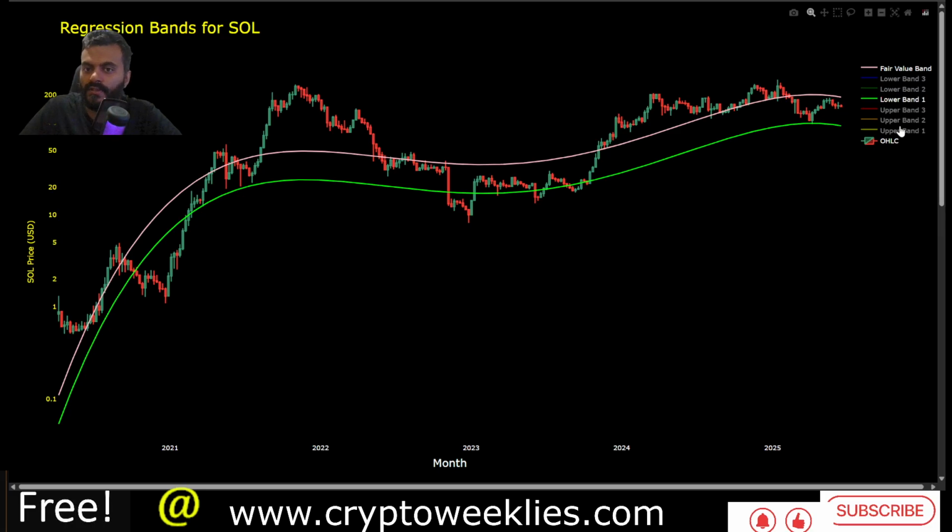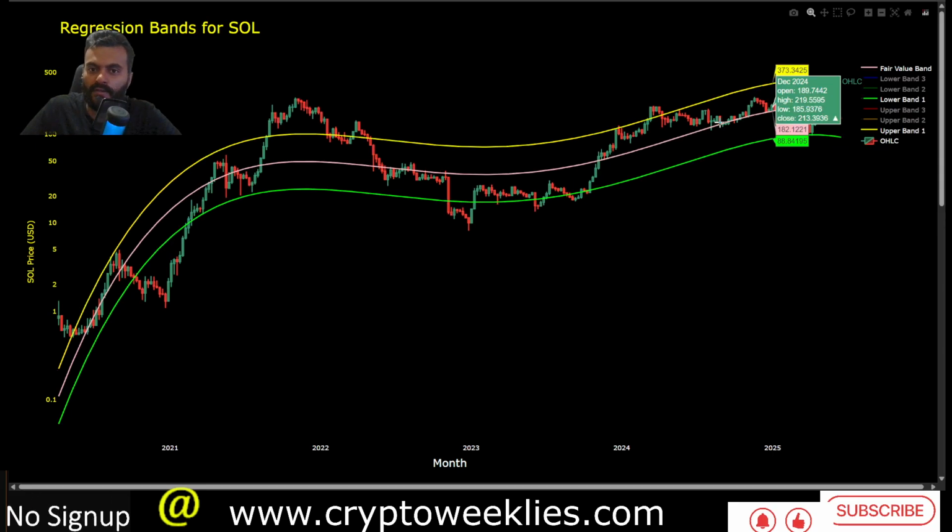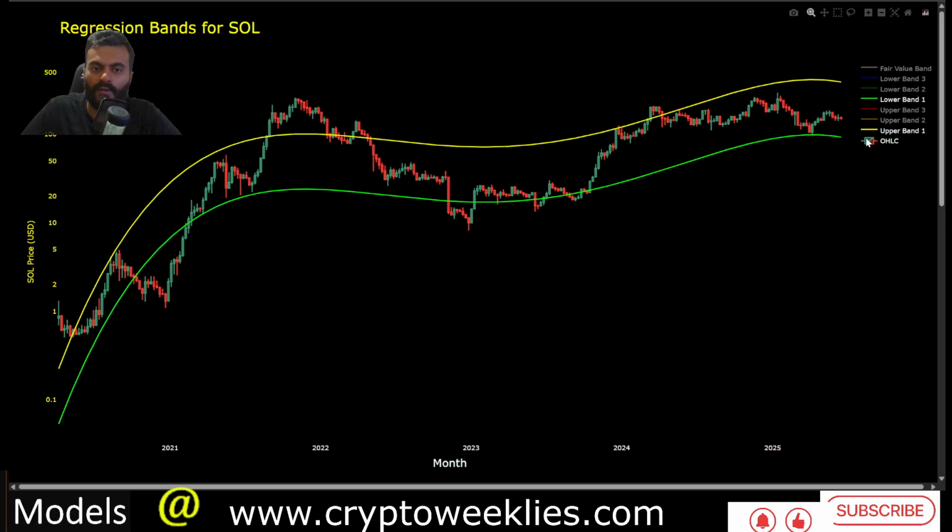The opposite of a one standard deviation residual to the downside is one standard deviation residual to the upside, and together this green and yellow line, price stays within about 68% of the time. Here at the top of the range, that's where major resistances have occurred, in this yellow line that takes the price action to around $390. If the price action were to go to that level, per this model, that would constitute an overvaluation for SOL at this point in time.